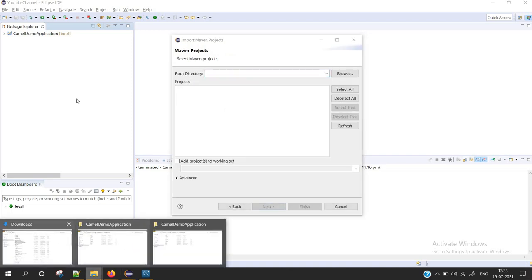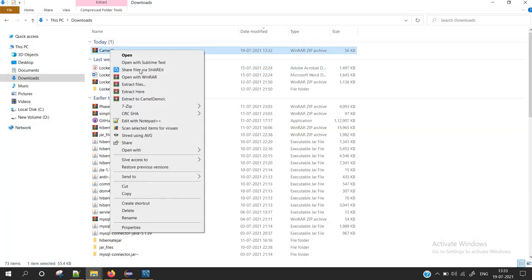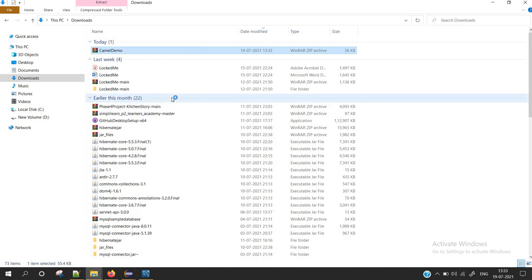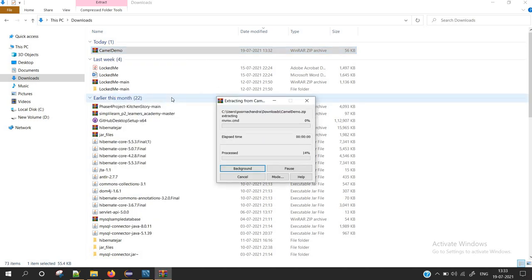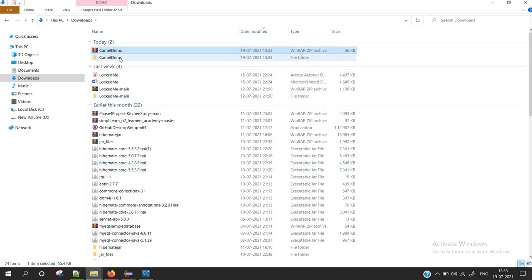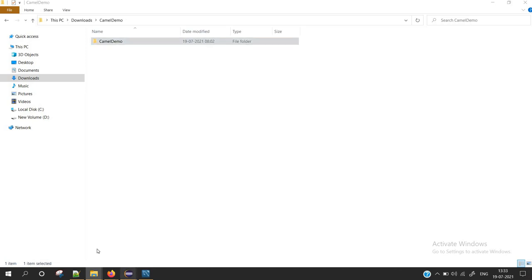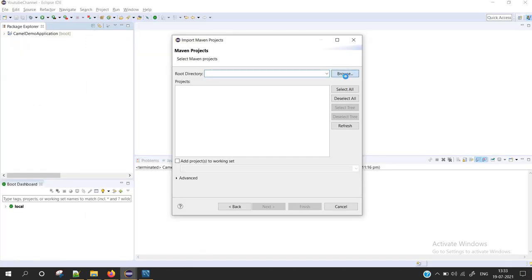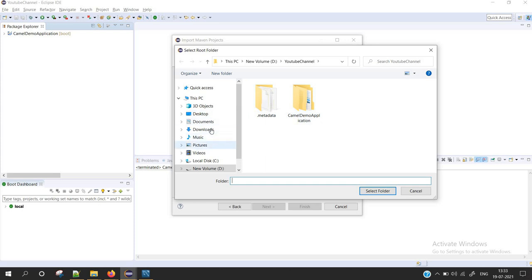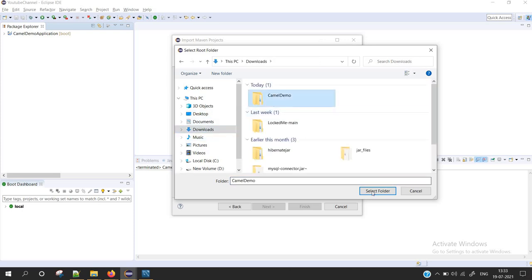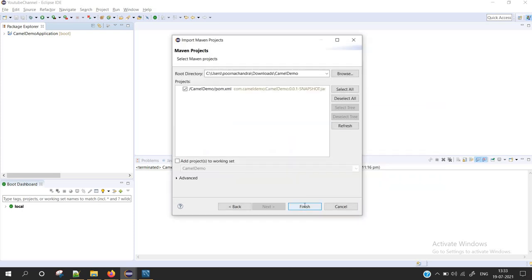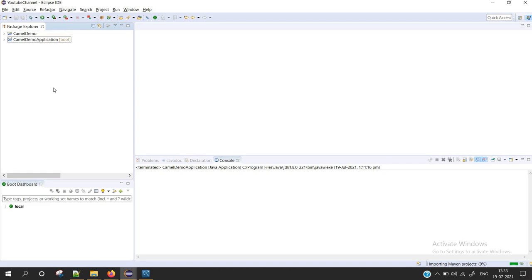Import the existing project. Let's unzip it. So this is our project, Camel demo.